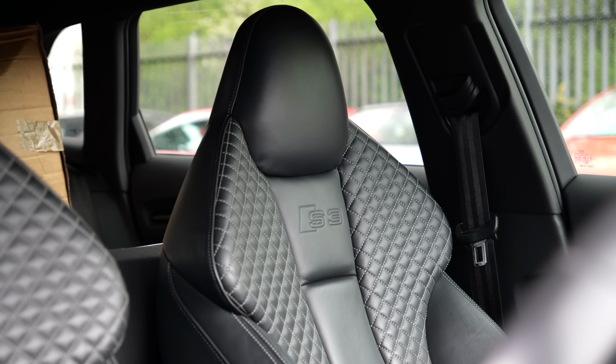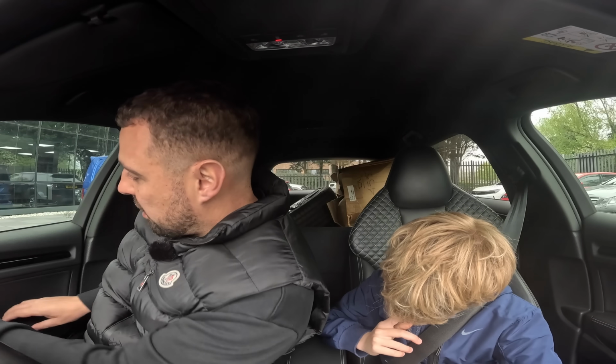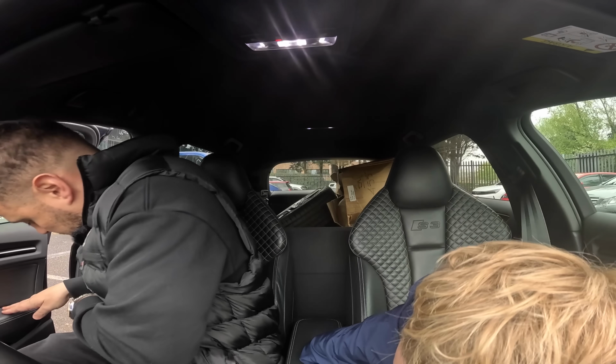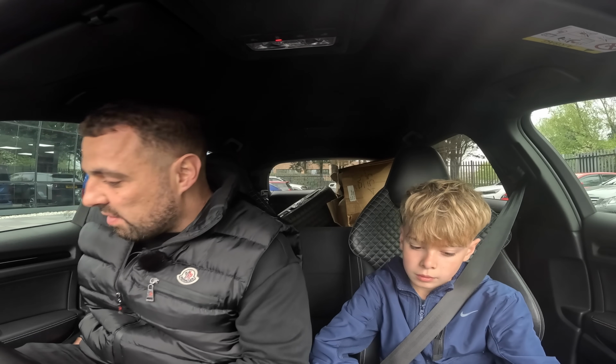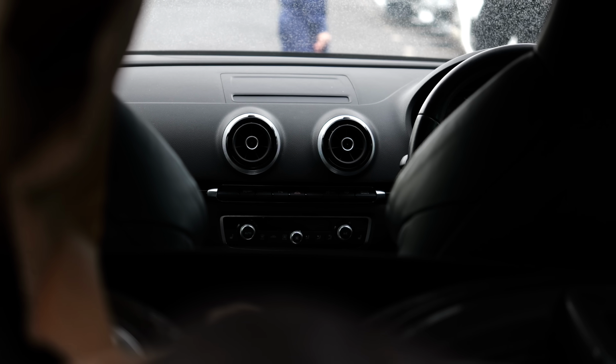Seats are so nice, aren't they? Yeah. Even the wear, so whilst we're on the subject of high mileage, if you look at the wear on the bolster of this seat here, that's where you're going to look. It's a bit wide, but there's no wear on it whatsoever, which is obviously what you want to see. Even the car in general, the steering wheel's clean, the gear knob's clean. It is a very, very tidy car.